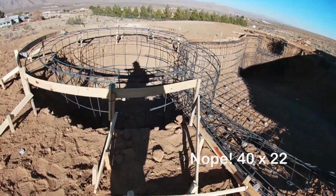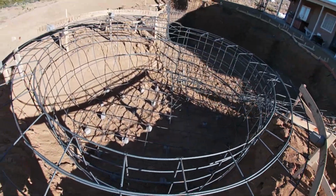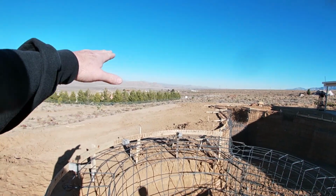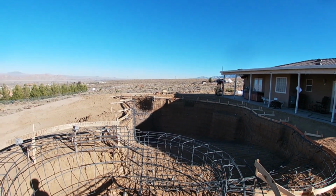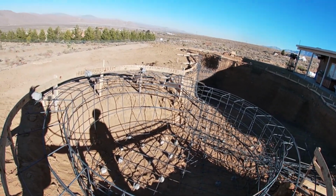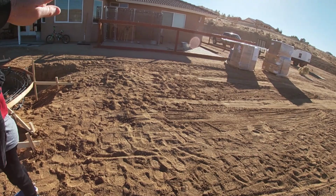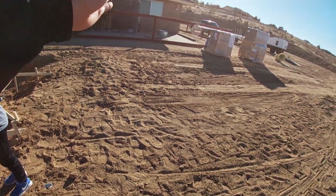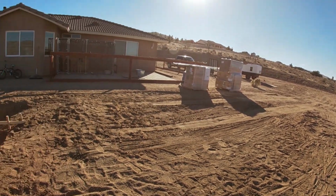So this is going to be our spa right here. We got it elevated 18 inches. So when we're in it, we can see out, and it won't be obstructed by the waterfall way over there. So this spot is all about the vista, hanging out with the little kids in the shallow end, and we're going to have all of our lounge chairs here and a little sitting wall back here, and beyond that it's going to all be grass and it'll all be fenced in.